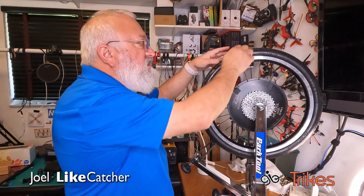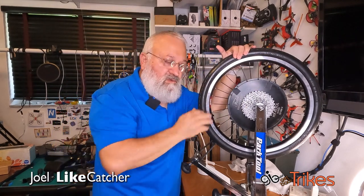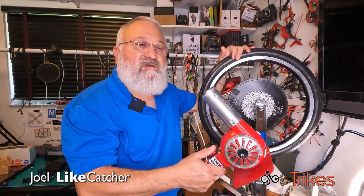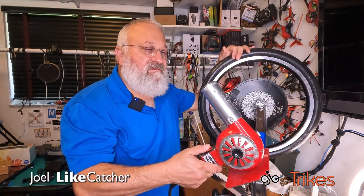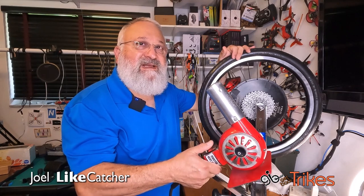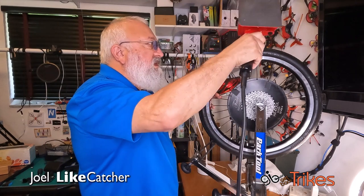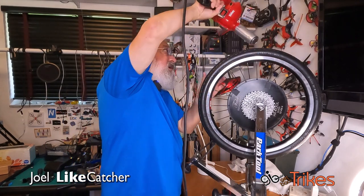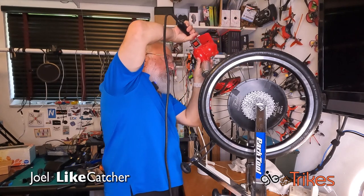And what I need to do is I need to pull this way. But it won't budge right now because it's cold. So I'm going to use my commercial heat gun to warm it up. It may be hard to talk over this, but we'll see what happens. It does get pretty loud. And I'm just going to be warming the tire between these marks.